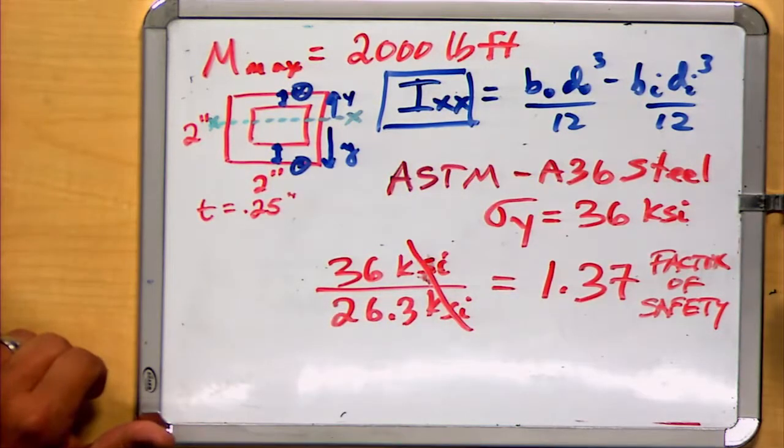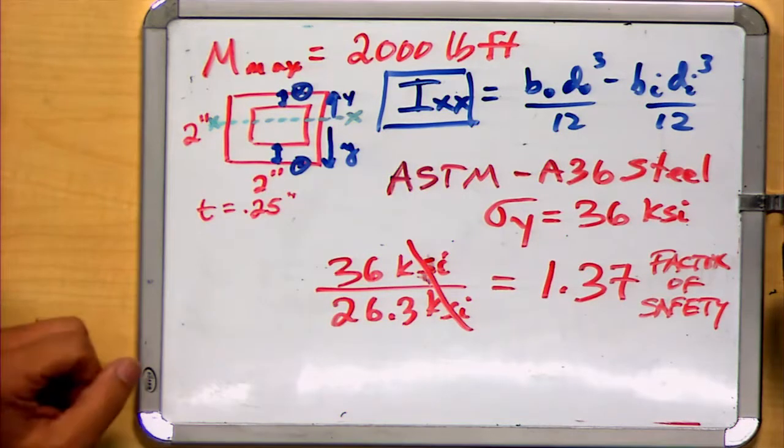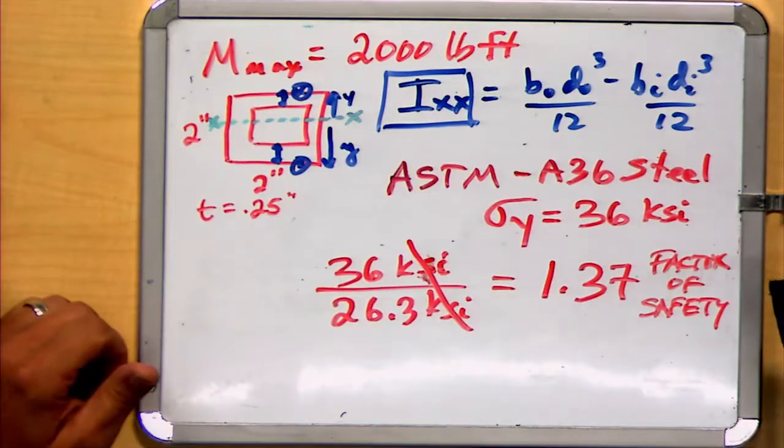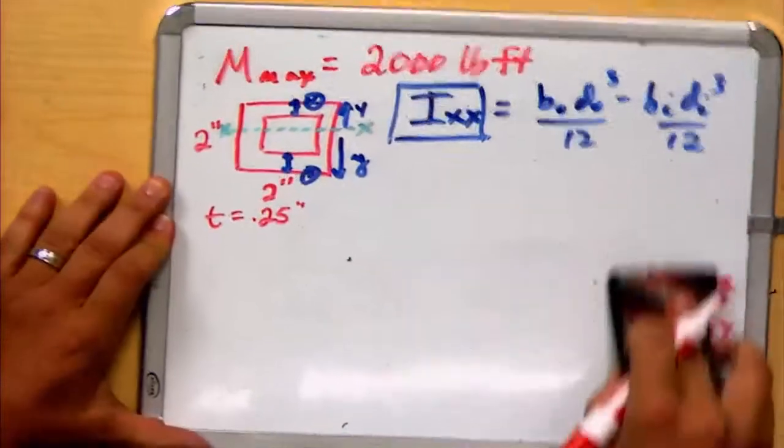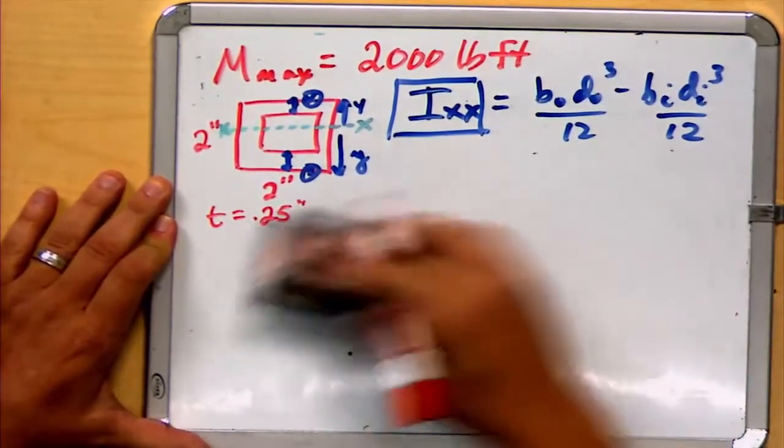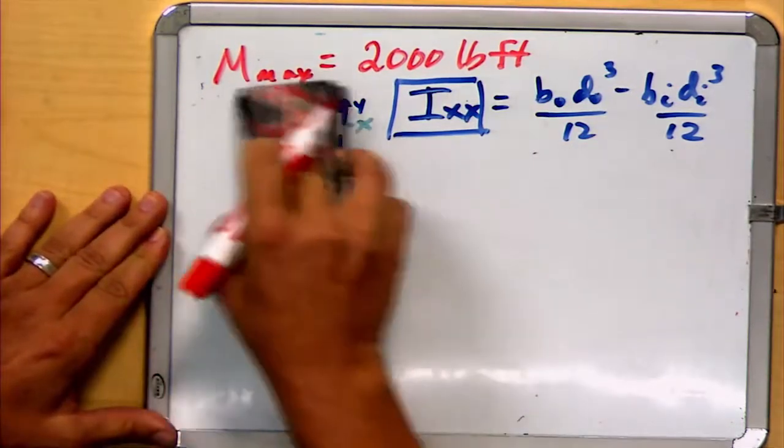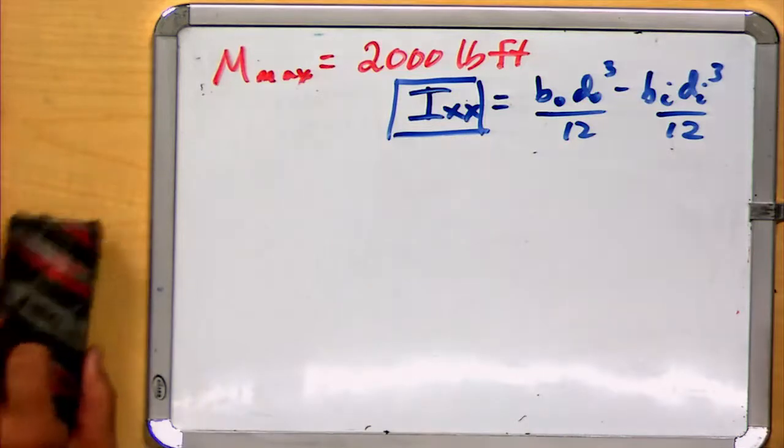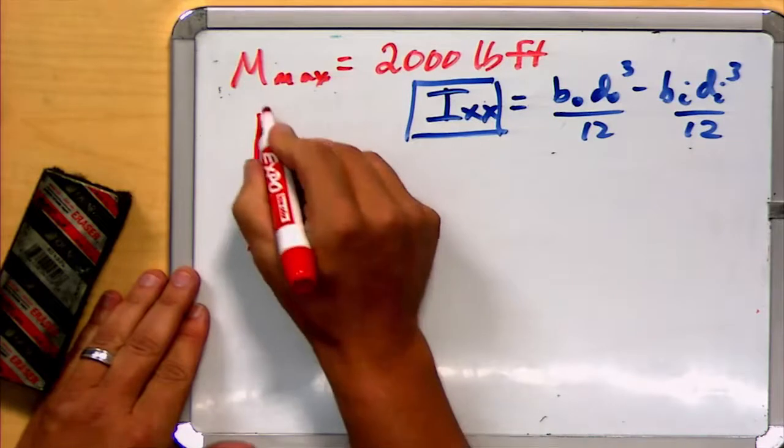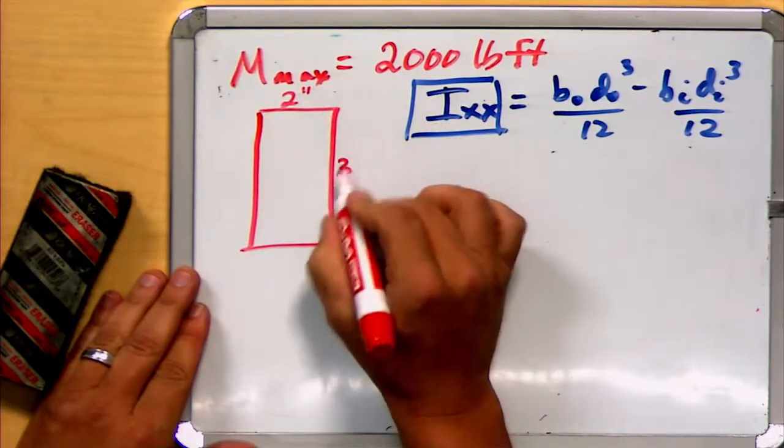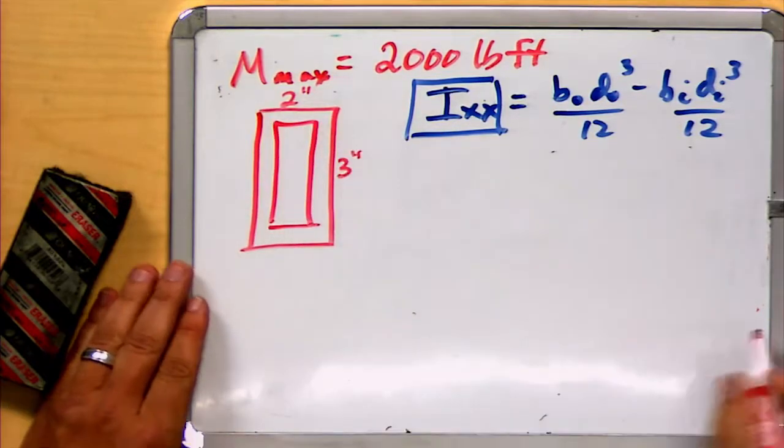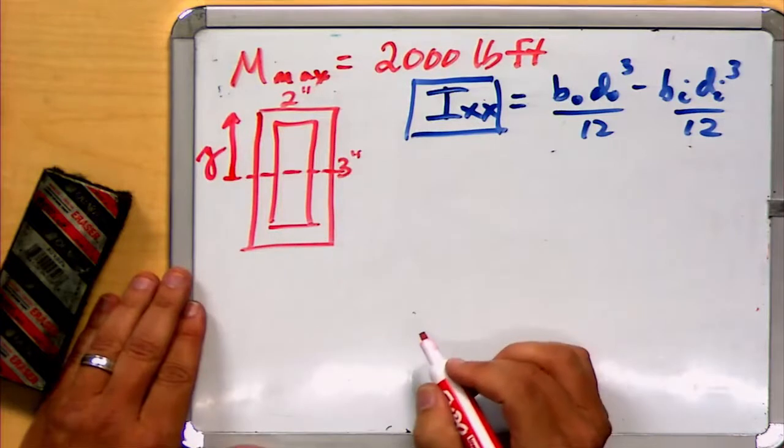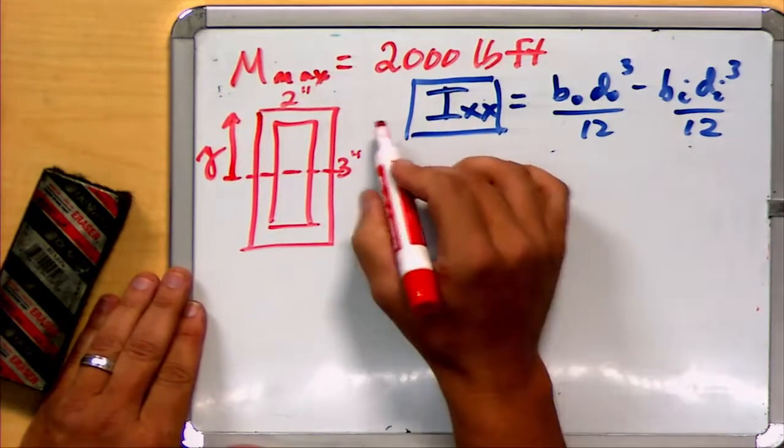So if I wanted to change this design, I might need to do so to get a factor of safety of a greater value. Let's say, for example, I just showed that I wanted to get a factor of safety of above two, then I would have to reconsider the shape of the design. Let's go ahead and do so now. I'm going to keep the same shape, but knowing that I want a greater area moment of inertia, I'm going to make the beam a little bit taller. I don't want to add a lot of extra expense and extra weight of the material, so I don't want to make a significantly large difference. But let's see if we make the beam just a little bit bigger. Instead of being two inches by two inches, we'll instead make it two inches by three inches, maintaining the same thickness. Notice, this is going to increase this distance y, as well as increasing the moment of inertia.